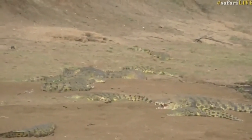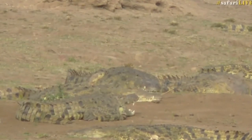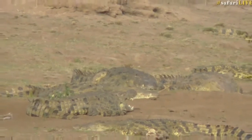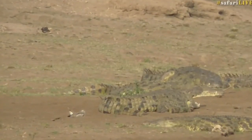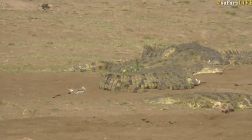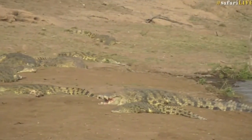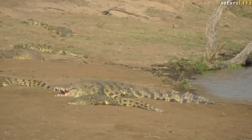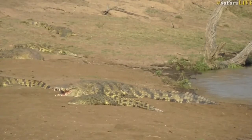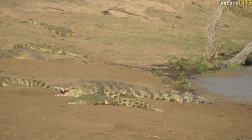The biggest crocodile living in this area might actually be a guy up here with a dark green head — he'll be longer than the one we're looking at now. Without some scale, it's hard to say, so let's use this bird. That bird is a thick-knee — about the size of a small chicken. Using a chicken as roughly a foot in length, and it's almost in line with that crocodile, I count one, two, three, four, five, six, seven, eight, nine, ten, eleven — so I'd say that's about an 11-foot crocodile. Send your answers to the hashtag SafariLive and let's see what you think!